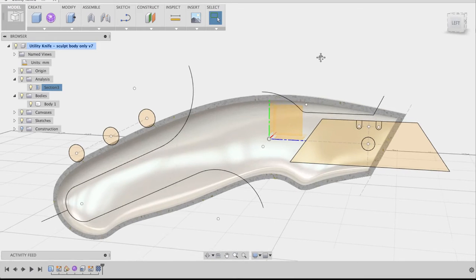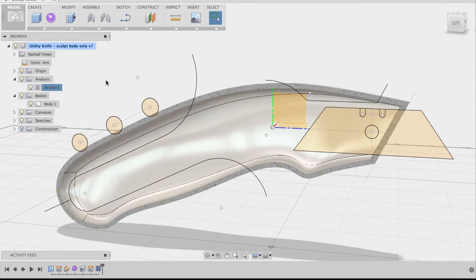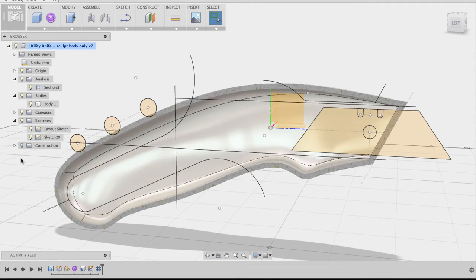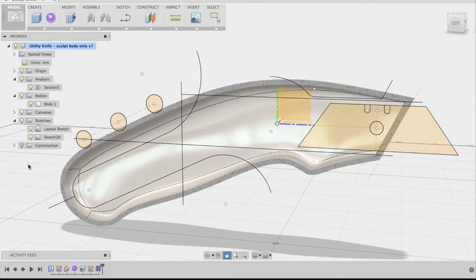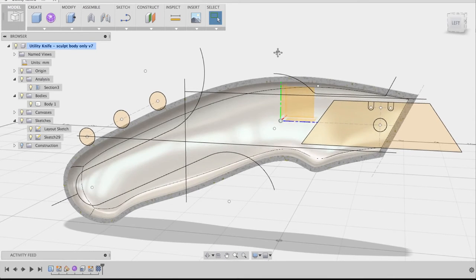So now I'm going to create the webs again for this side. Let's turn on the lines that we sketched earlier. So go to the sketch folder and then turn on sketch 29. Or for you, if you're following and you're doing this, it may not be the same number sketch, but it's the second sketch if you sketched it on the origin plane.